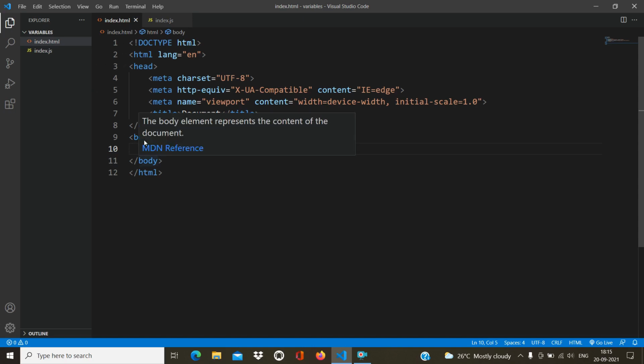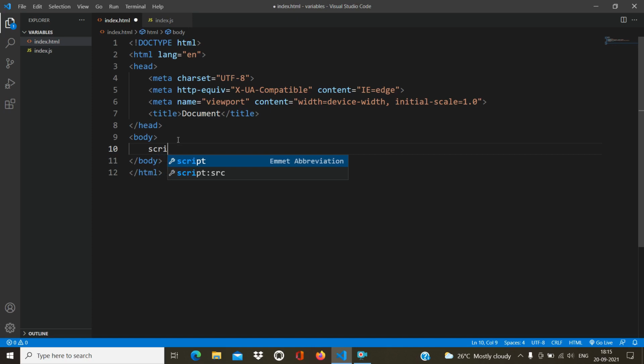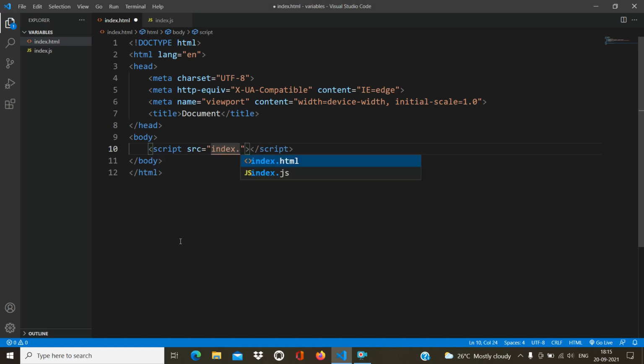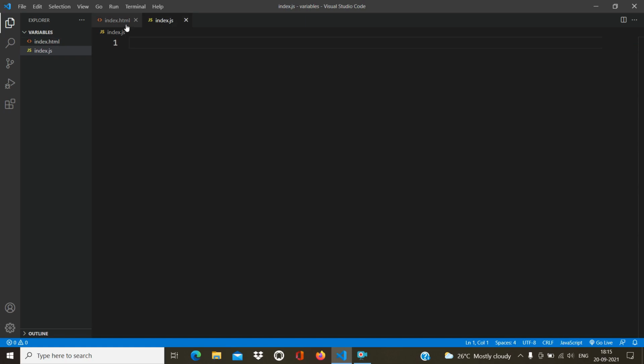First I have to connect this JS file to index.html. So I will add a script tag with the source attribute, and the source will be index.js, because we have to connect the index.js file.